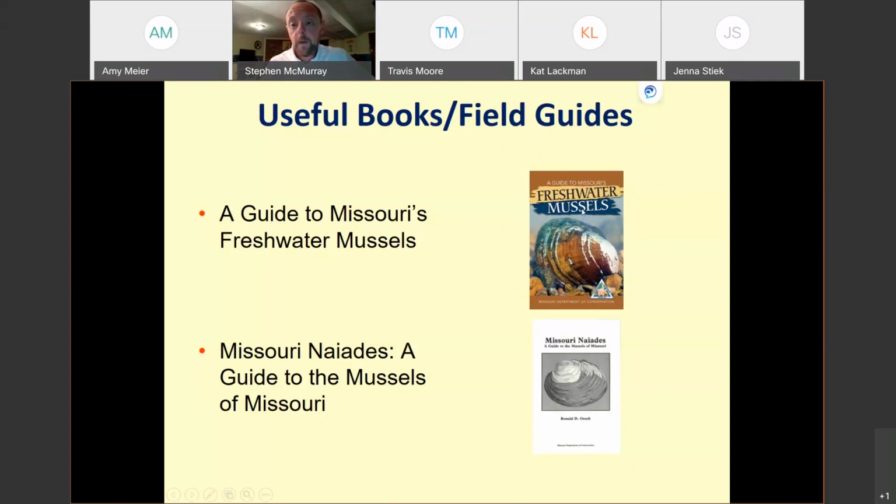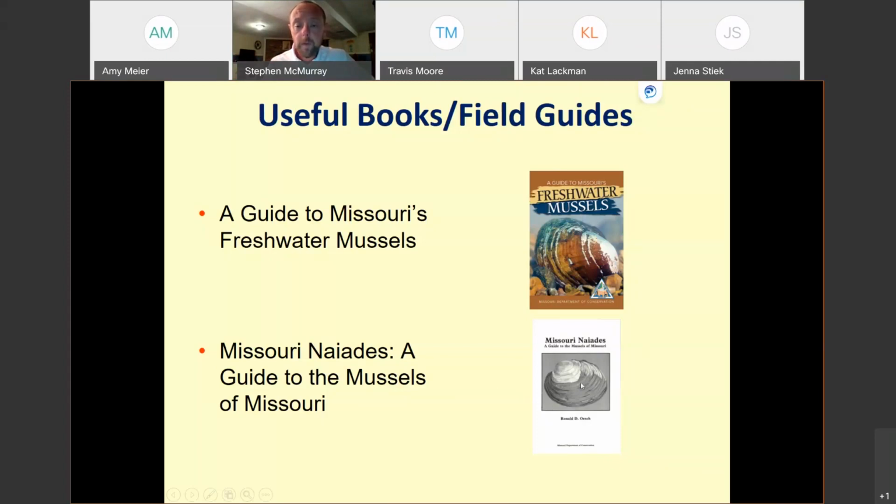I actually found a copy they wanted $20 for on Amazon because it was signed by the author. And I looked at the cover and I actually signed it for someone sometime. I forget the name, but it was, dear so-and-so, thank you for your interest in mussels. So anyway, you can buy one for $20 or you can contact us and we'll get you one for free. I'll sign it too if you want.